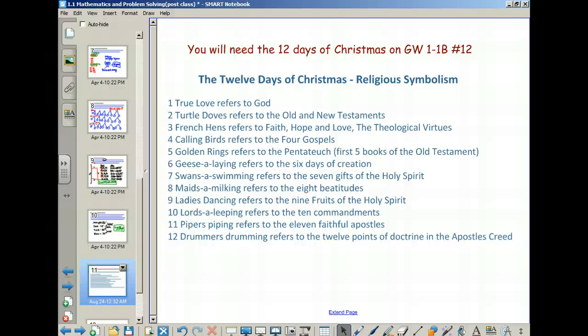So I thought that was really neat to have that. And so I put it in here because you're going to need to know how many of each of these there are when you get to that particular problem anyway. All right, so here's what we're going to do.